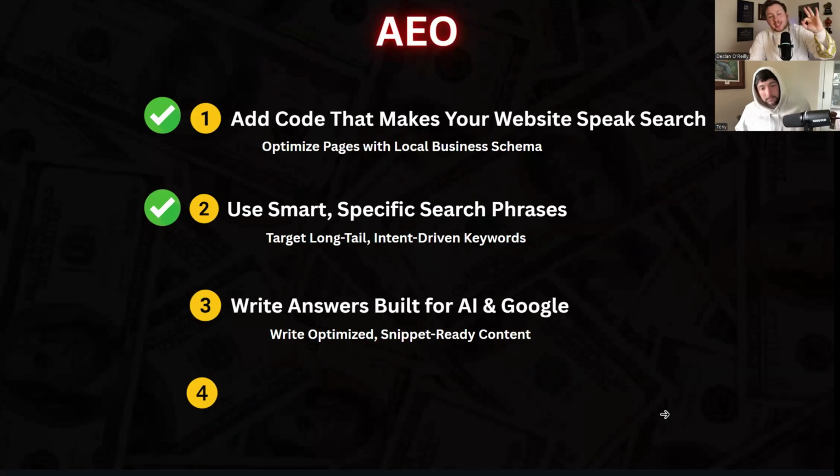Now, the third step in AEO, and this is really important, is answering the question you put up there. So whatever statement you made, you now need to answer it, okay? And you can answer this as long as you want, but we recommend shorter snippet-like content. Because what a lot of people do in SEO is they just put a bunch of stuff and list about their business. But that's not answering anything. You ask the question or make a statement, then you answer the statement and reinforce and double it up. Let me show you how.